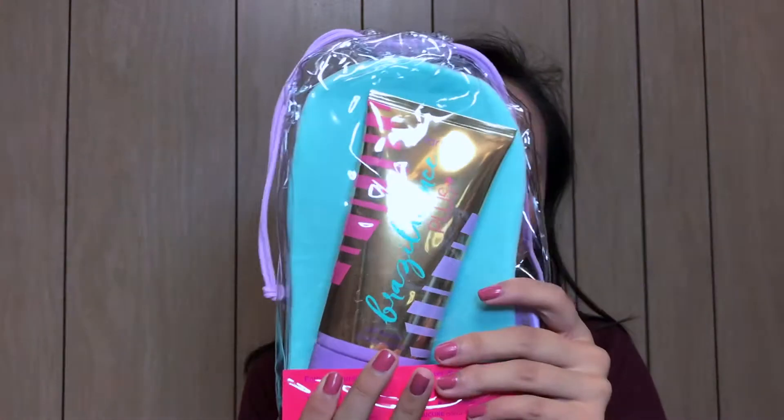The first thing I'm super excited about is this Tarte Resilience Plus Sunless Tanner. I've never tried a sunless tanner, so I thought this would be good to try out since I got it from Ulta so I can return it if it looks horrible, but I've seen a few reviews and I want to try it out. I'm going to read the directions because I have no idea how to use this stuff. It comes with a mitt and a nice little bag. Let me know if you want to see me trying this out for the first time in a video!